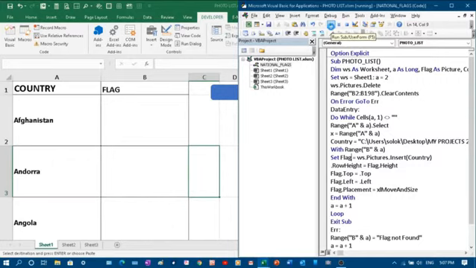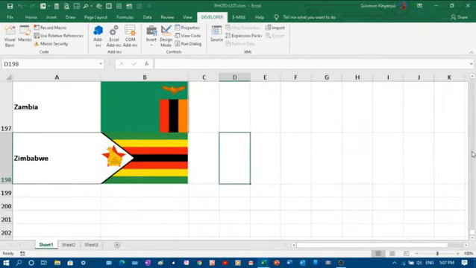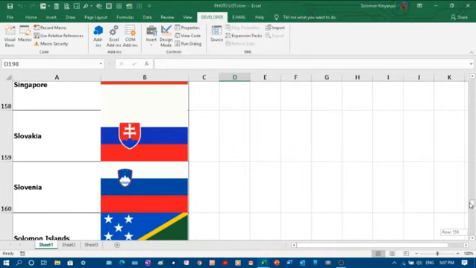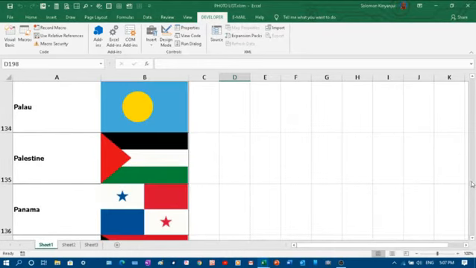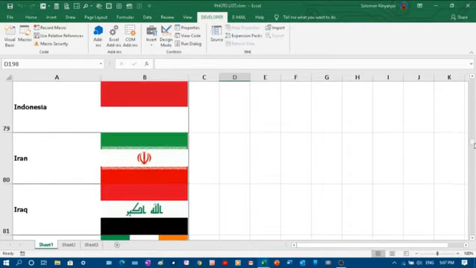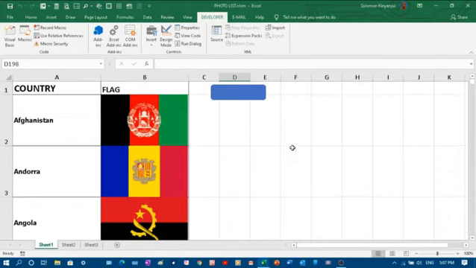The photos are still loading, and those are the photos. It loaded up to Zimbabwe, so the 198 countries. As you can see, those are the photos from different countries, starting with Afghanistan.